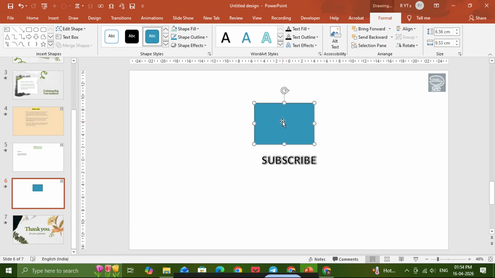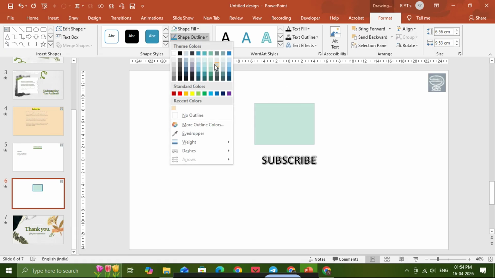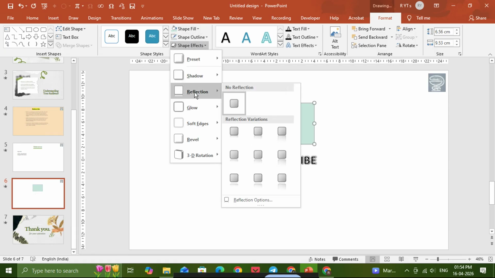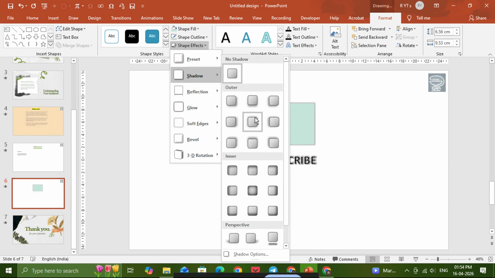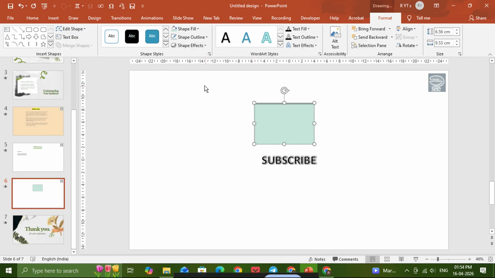Once your shape is on the slide, you can format it just like WordArt. Select the shape, then go to Drawing Tools and click the Format tab. From there, you can change the shape fill color, adjust the shape outline, and apply shape effects. For example, you can add shadows, soft edges, bevels, or other effects to make the shape look more polished and modern. If you're making a presentation, this is where you can really start to improve the overall design.